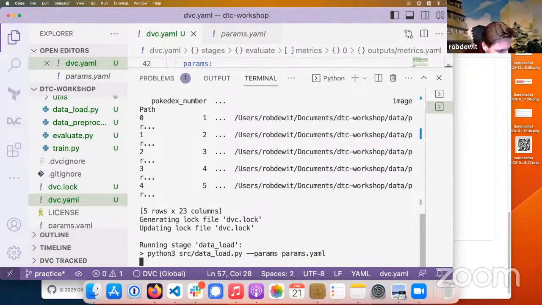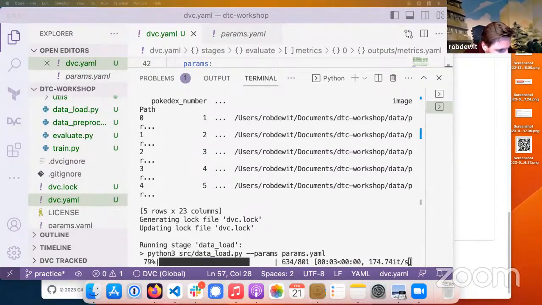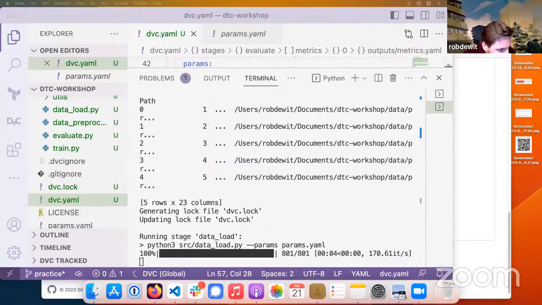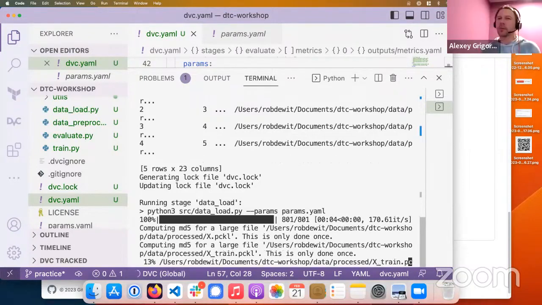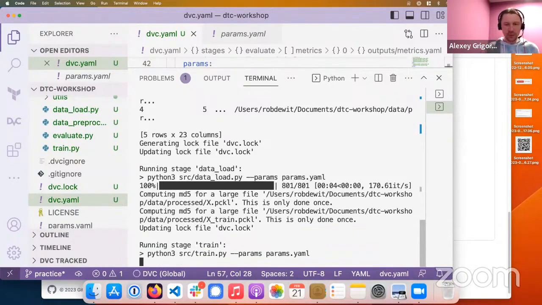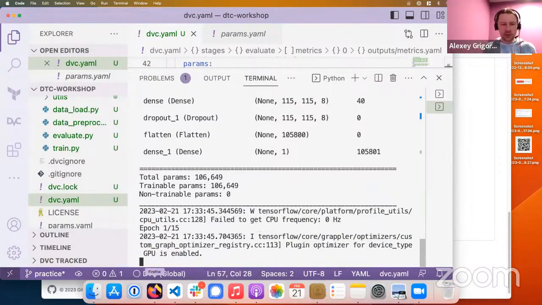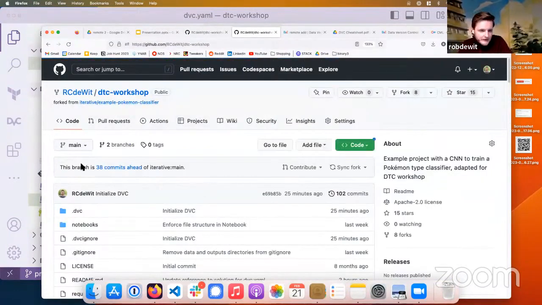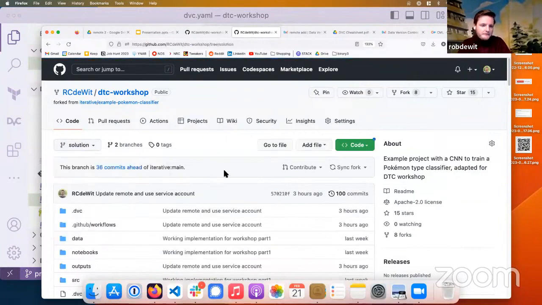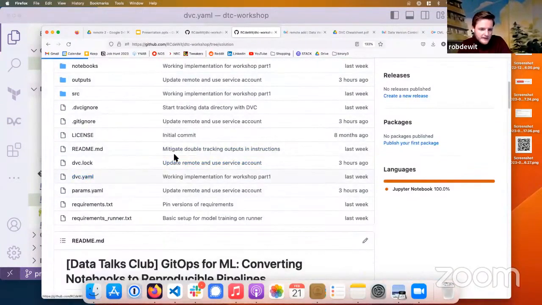So let's see if there are any other questions right now. I don't think so, unless I'm overlooking something. There were, but I took care of them. Oh, nice. So maybe for those who watch it in replay, all these files that Rob created are available in the solution branch. So go to the link that is in the description, then switch to a different branch, and then you can get all the files from there. Yeah, we can actually just show this. So we've got main here, go to solution. And there we've got everything already set up.